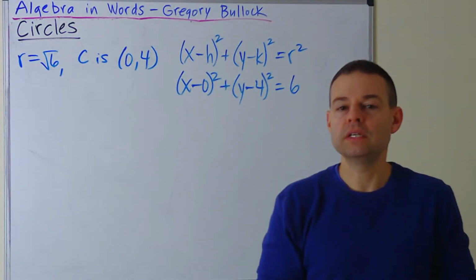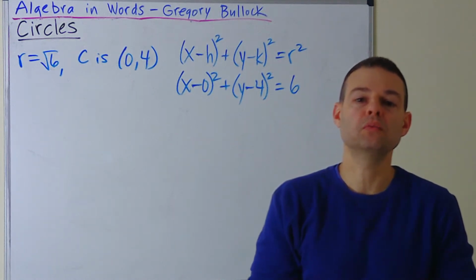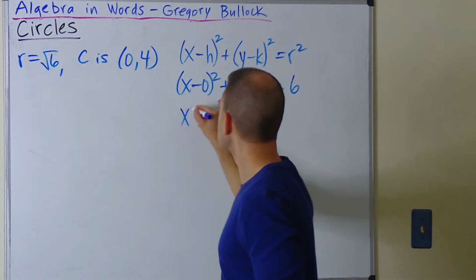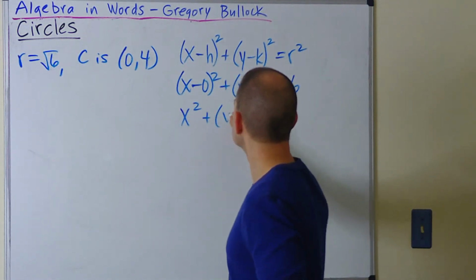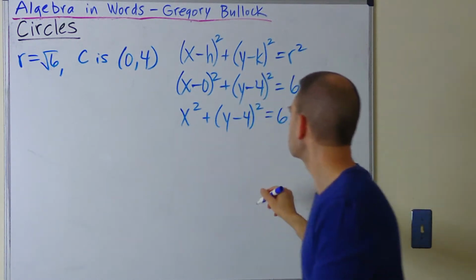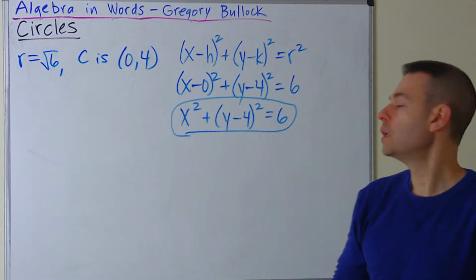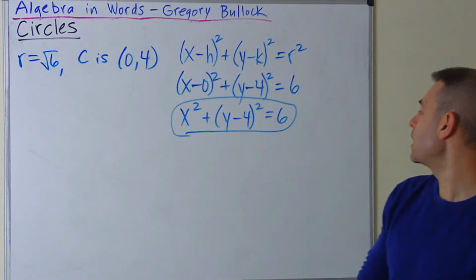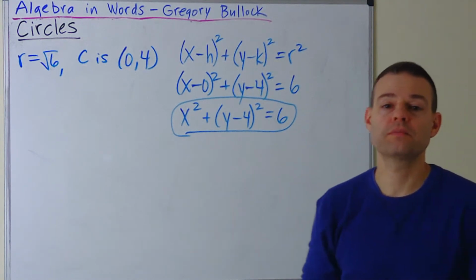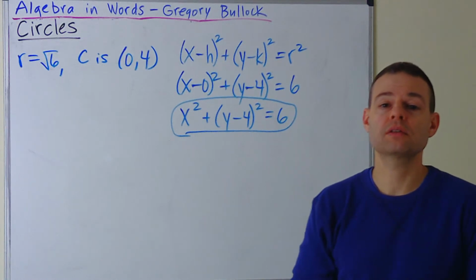We don't want to really leave it that way. Whenever we have an h or a k as 0, we should really take it out. That's the way that the book will show it. So this is the best form: x squared plus the quantity y minus 4 squared equals 6. And that's pretty much all there is to it for those. So I'm going to pause this and put up another one.